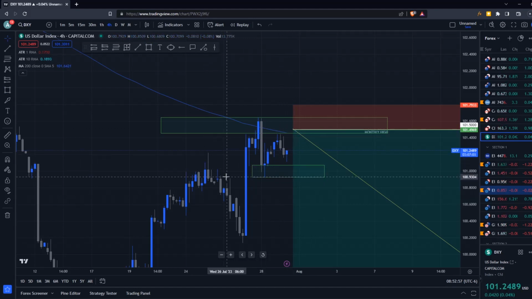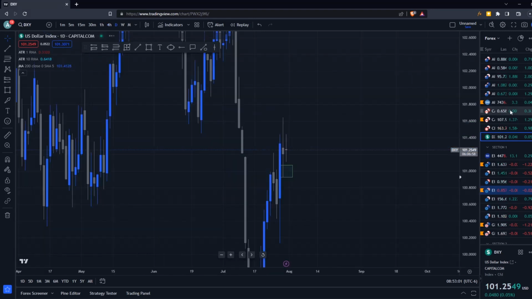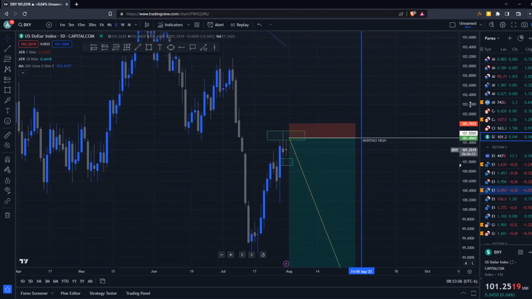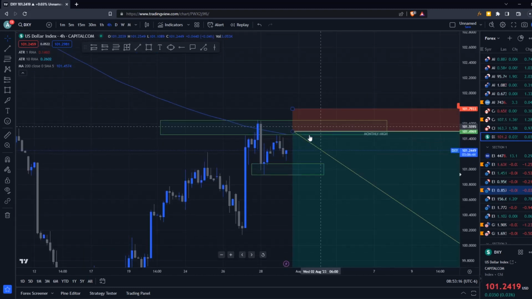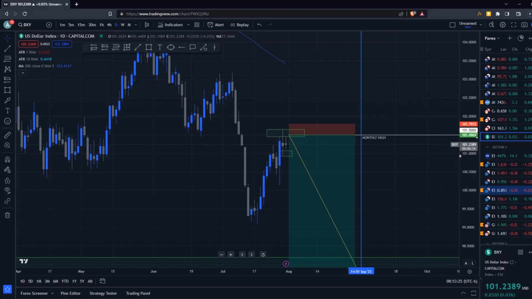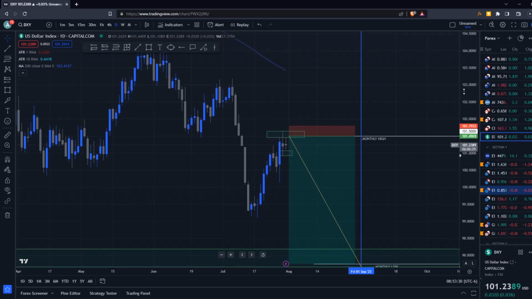So I'm going to set an alert there, and ideally you wait for price to come up to here to get your perfect entry, as long as it rejects. But if it doesn't, if this candle closed like this and then it just comes down without testing the upper level, then you just get ready for it to break this area, and then you can target the low position from there instead. But you have to let price move to where you need it to move. You can't force anything. So, that is the dollar index.